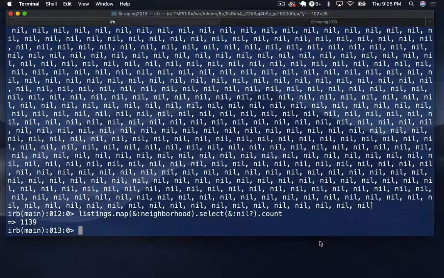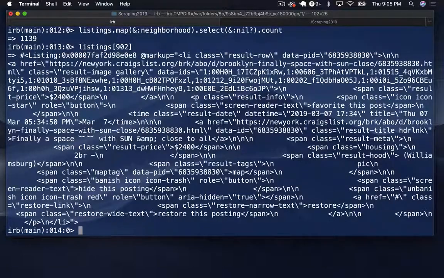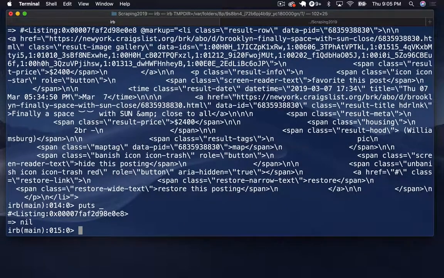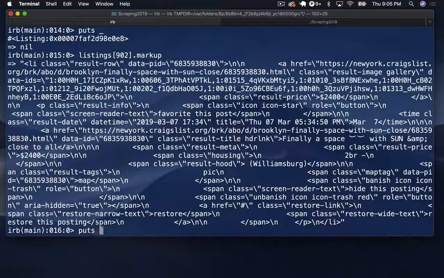So that's pretty cool. I do want to do a quick check on just a random listing and make sure that I'm not crazy. So I'm going to do 902. And I just wanted to check the actual neighborhood in here if it's possible. Let's do puts the listing.markup, and then puts that.